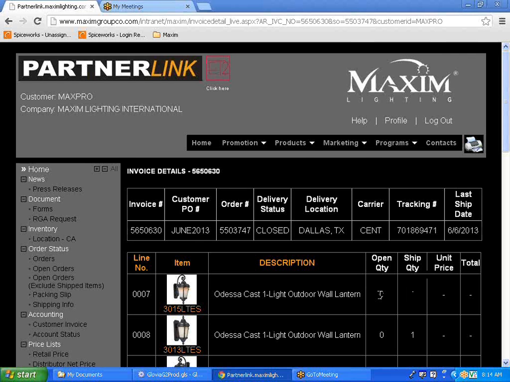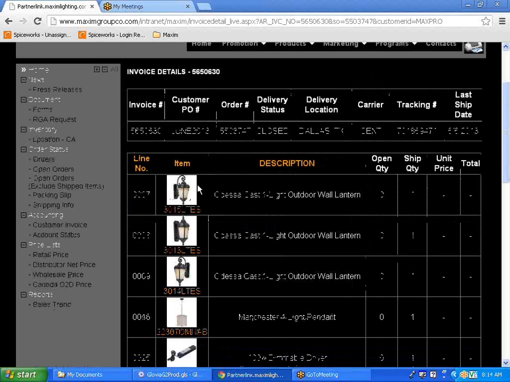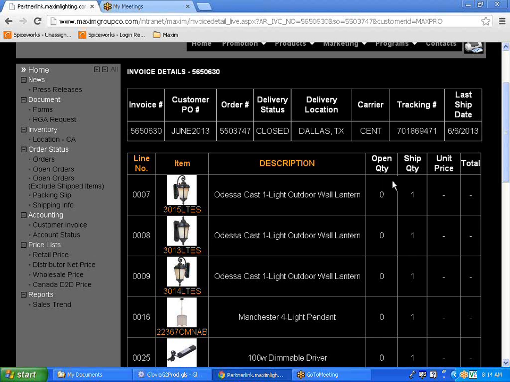Down below, it'll display the items on that invoice. So here we have the line number, item number, description, the remaining open quantity, the shipped quantity, unit price, and extended total.